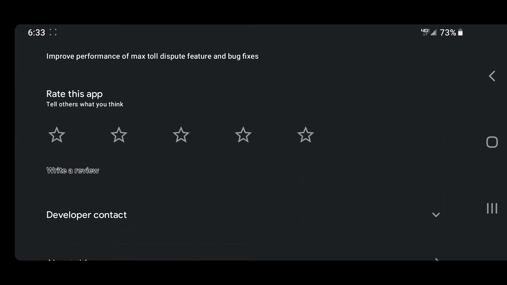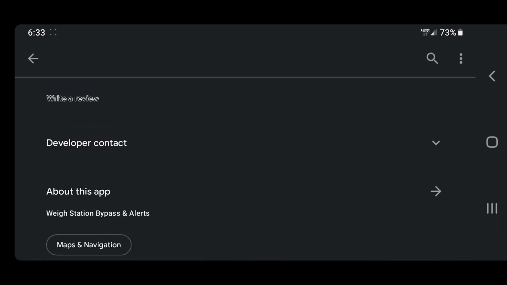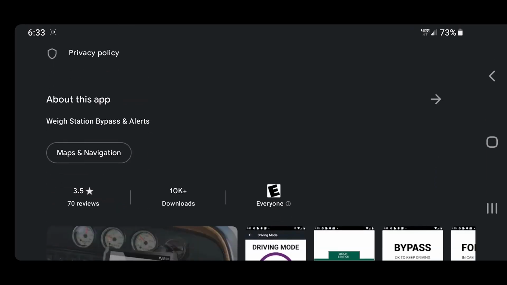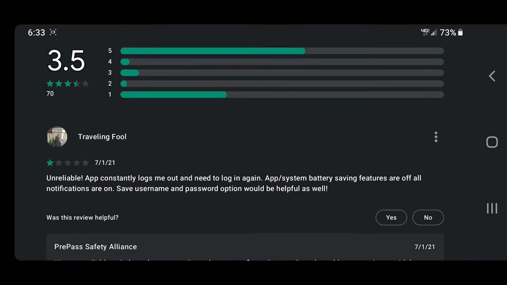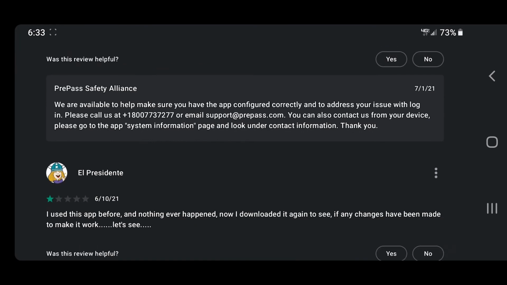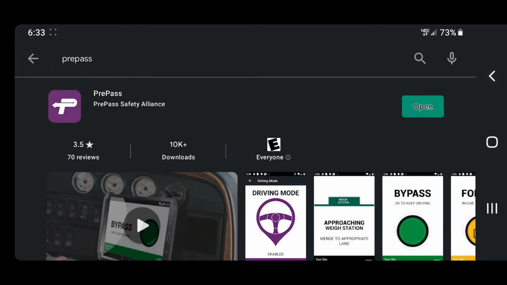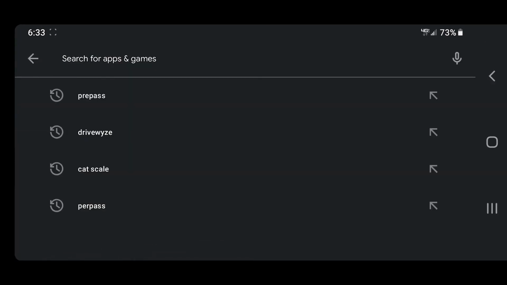So you can actually look at it in that. Look, they got the developer's contact. If you got a problem with the app, you can get in contact with the developer. And I guess they actually give their phone number out. So this is what I do, when I go into these apps, I look and see what the reviews are, because other people are testing these apps out, you know, they're using them.